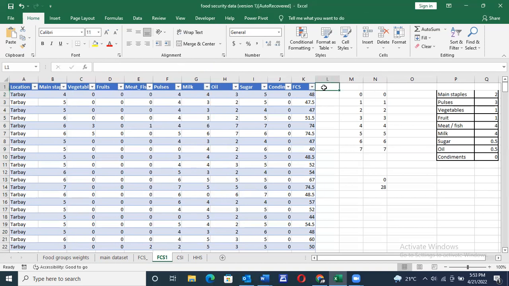So we can simply have another table here where we are going to assign these values. We are going to have the classification of food consumption scores.